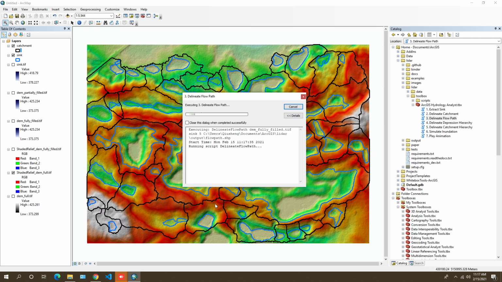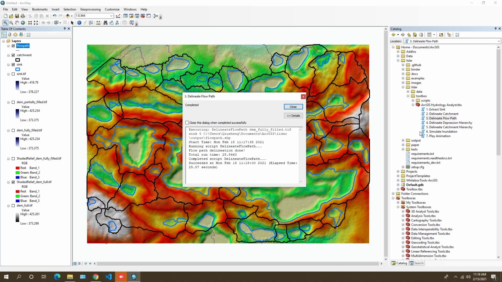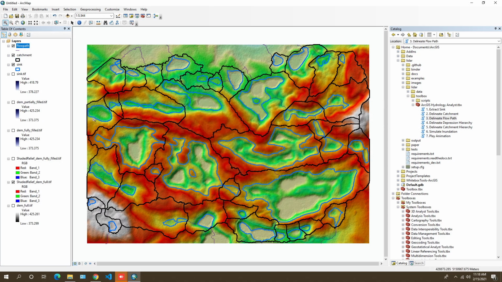It should take a couple seconds to delineate the flow path for the landscape, and then we will be able to see the flow direction, for example, from which depression flows to which depression. Okay, it's still running, and for this video, we're just going to go through steps 1 to 7. We will do the rest in the next video because we need to install some additional packages.